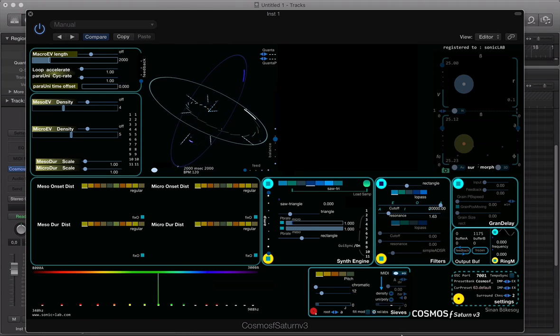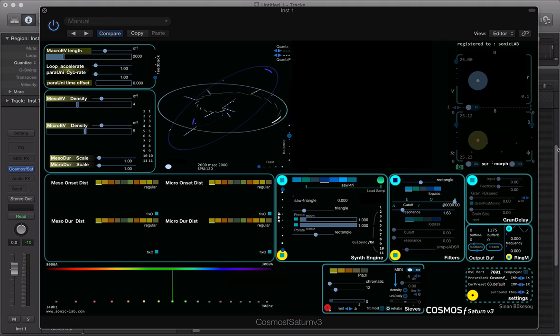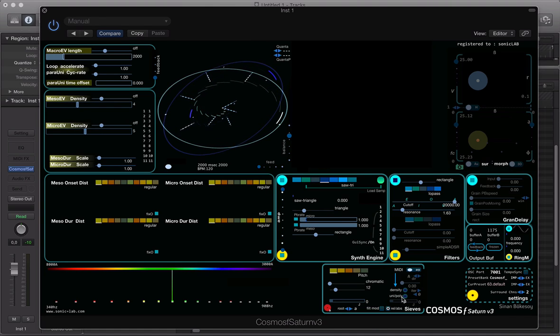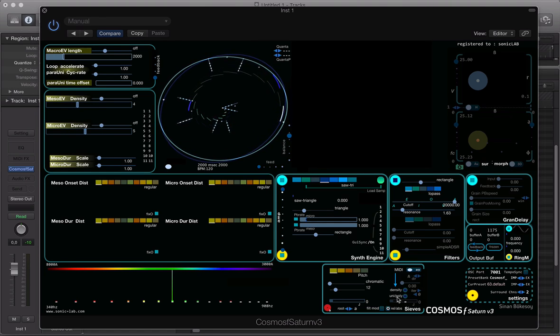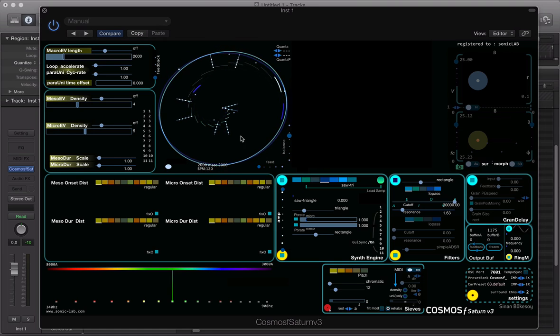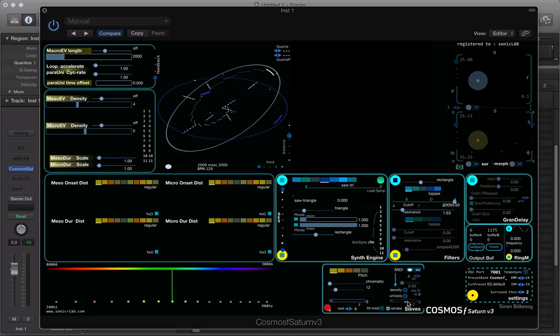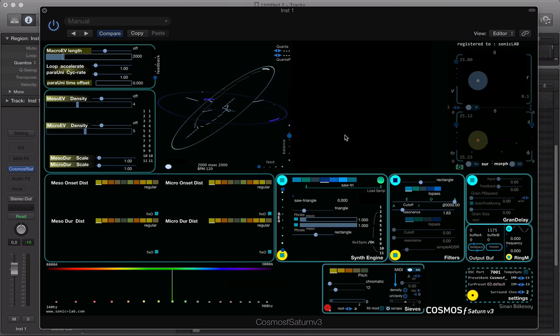When the density switch is on, the micro event density is assigned directly from the MIDI note event density, which is at the moment 3. And when this switch is set to polyphony mode, each micro event inside a meso event gets the pitch value from a MIDI note of this C major triad chord. So the first micro event will play C4, the second one the E4, and the third one G4.